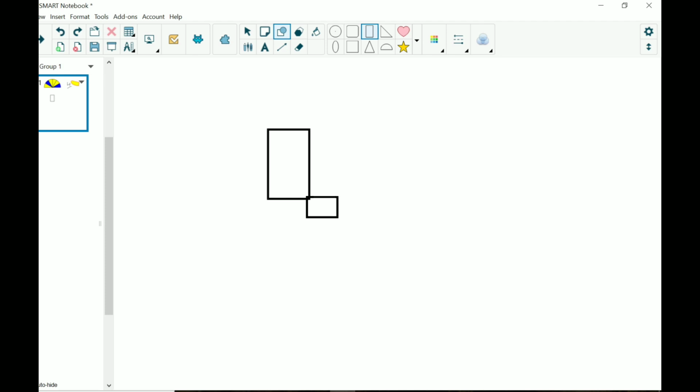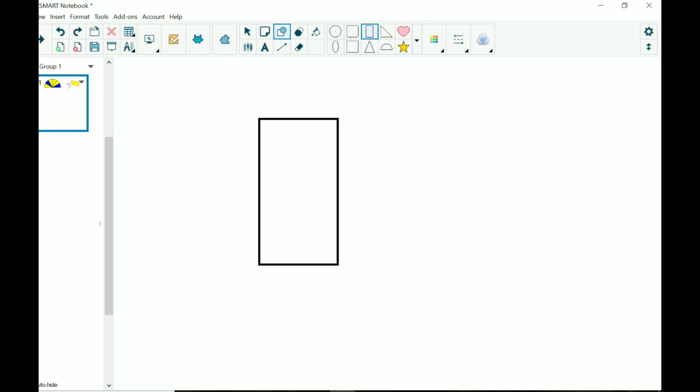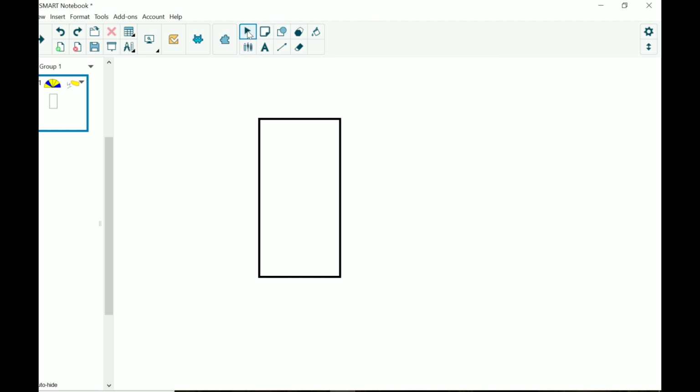I can decide to open it bigger. Okay, this is creating another second picture. If I want it bigger, I can just click and drag and make it a bit bigger. Then I'll come and click on the arrow. When you click on the arrow, you can now work on the figure.